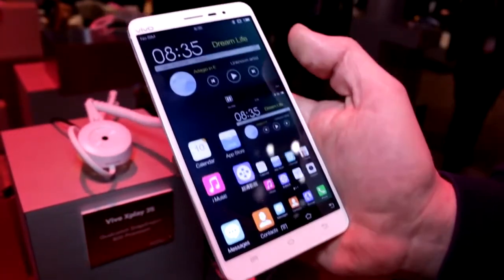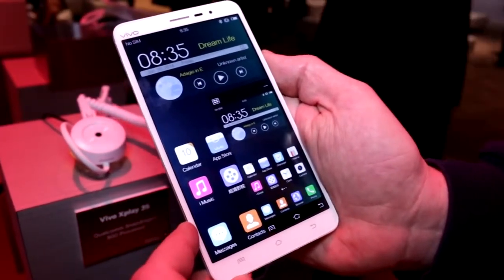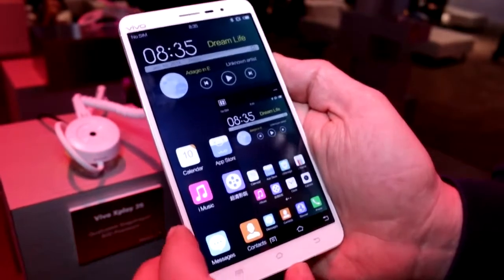There's a bunch of other things in here that I can't show you because I haven't really fumbled around with it enough to know all about those software features. But let's get back to the hardware.